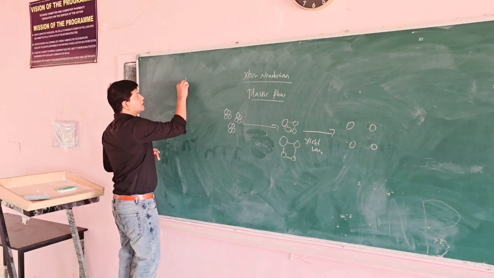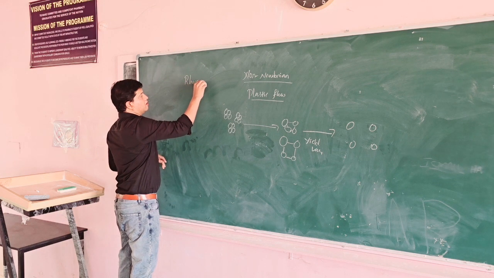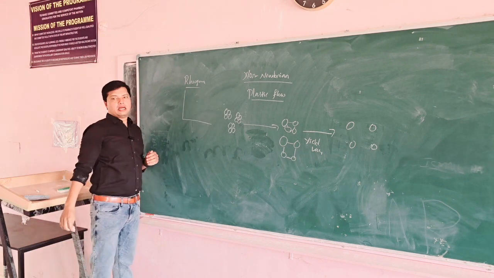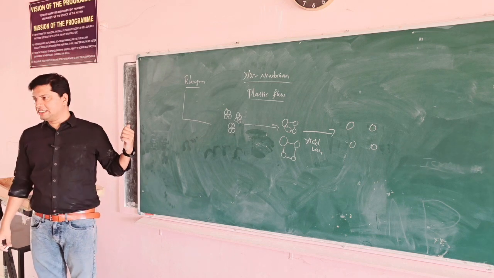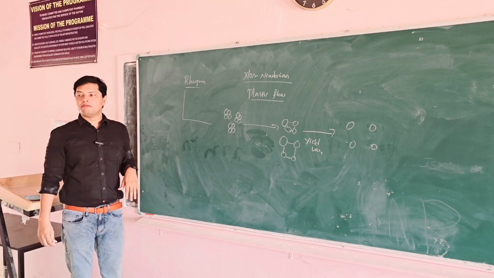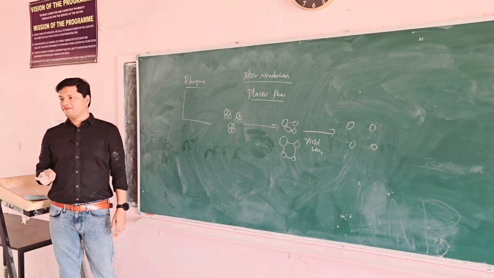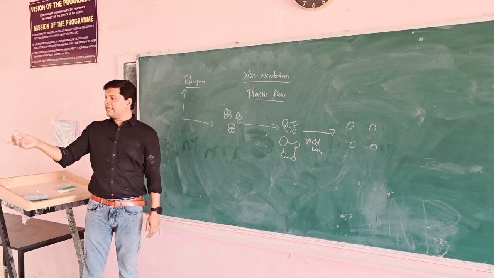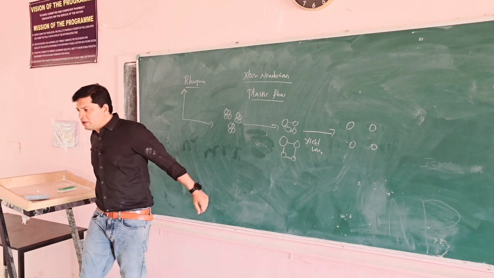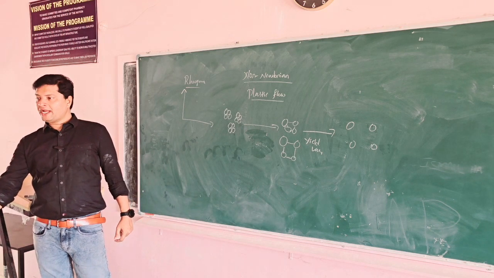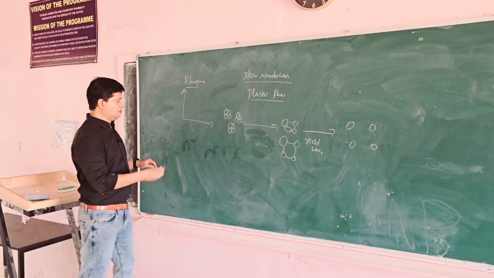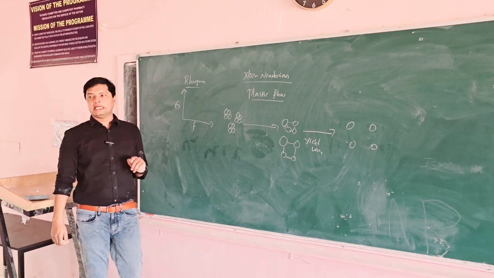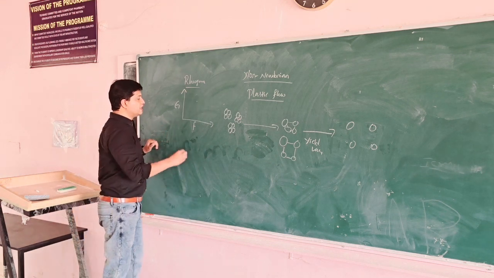Okay, I forgot to tell one thing. Rheogram, this is the basics. I forgot to tell the basics. Rheogram is a graph drawn between, tell me where to take shear stress, x-axis or y-axis? Known thing take on x-axis, unknown thing take on y-axis. When I am throwing the water, I know how much force I am applying. What I don't know is how much distance the water will travel. So, rheogram of Newtonian liquids is like this.